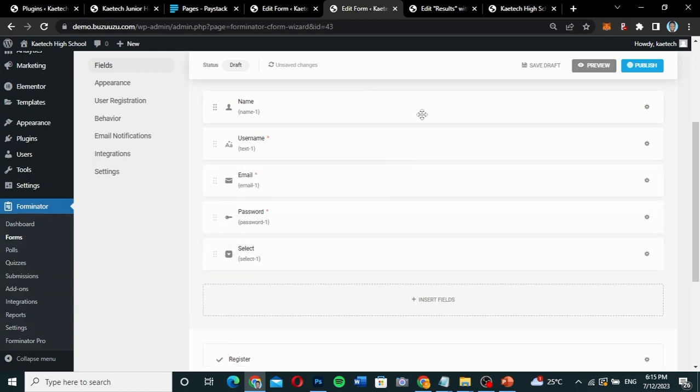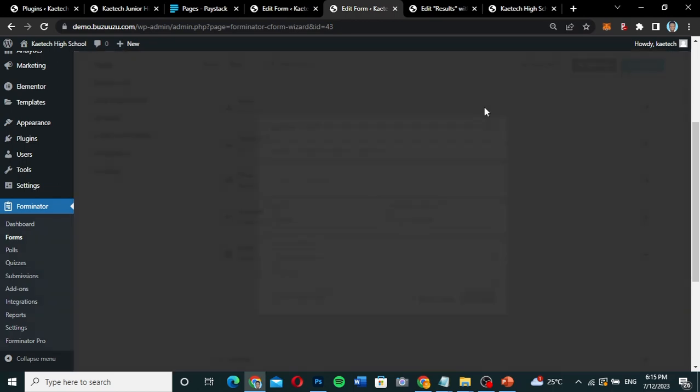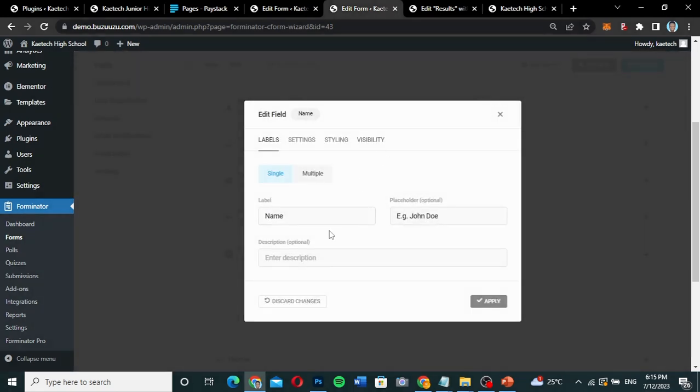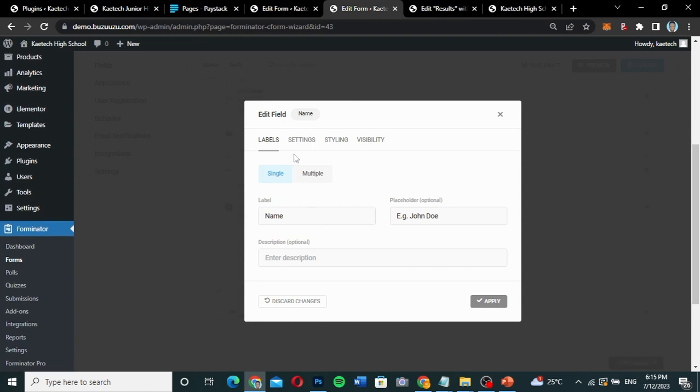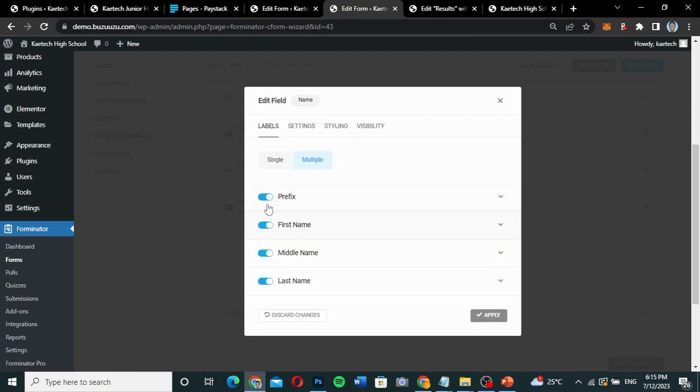Now with the name, you can even make it three names. I can click on it and do the settings that I want. So you can have multiple names.